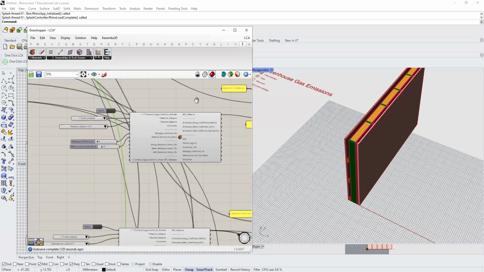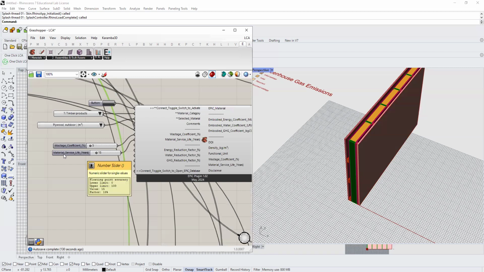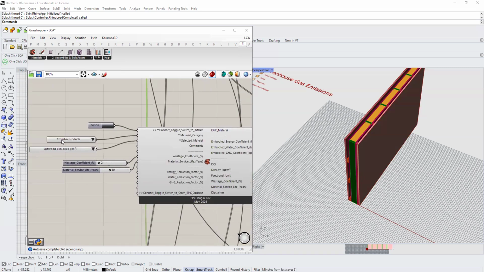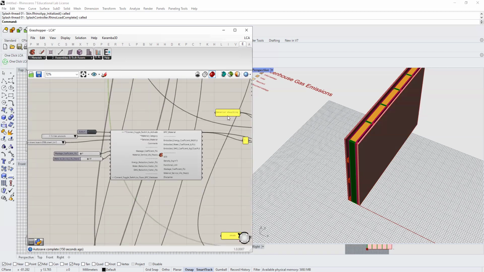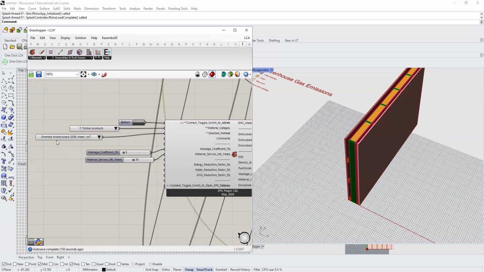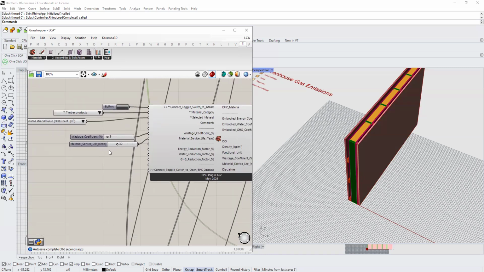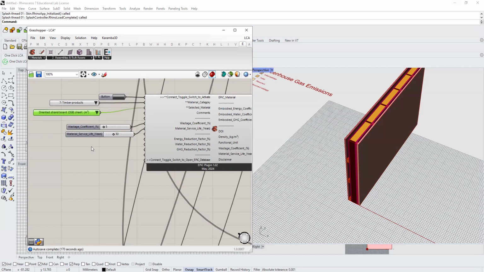So taking a look at the materials for the exterior cladding, I chose timber products, plywood for outdoor, and then I reduced the material service life cycle because it's a plywood. And the exterior fairing, again, I picked a timber product. I went with softwood kiln dry, and exterior sheathing by oriented strand board OSB sheets, basically because they are not exposed outside, so you can just use them for sheathing purposes and go with cheap or, let's say, less expensive materials.